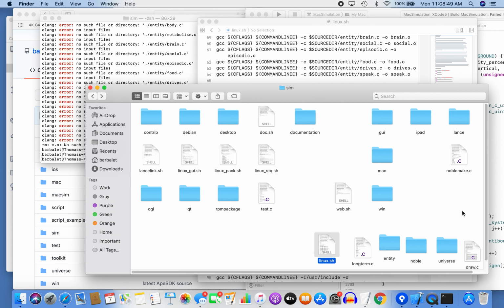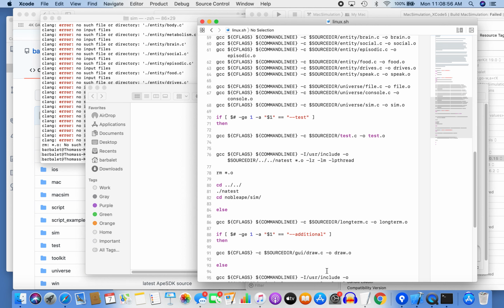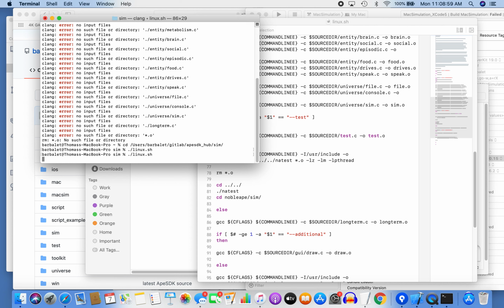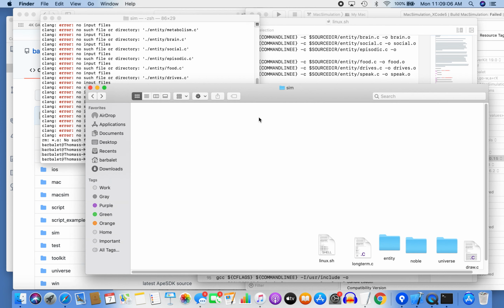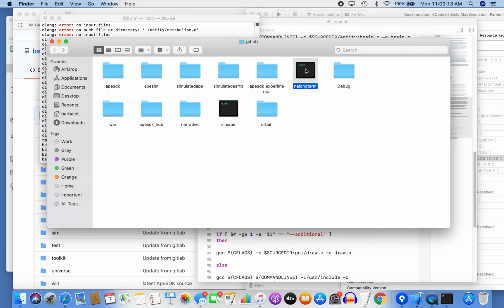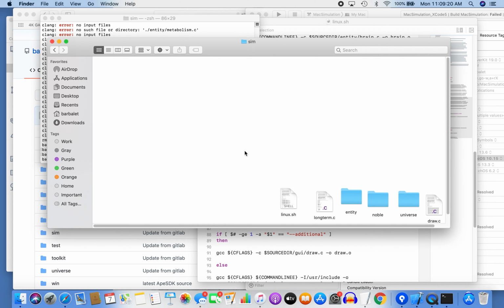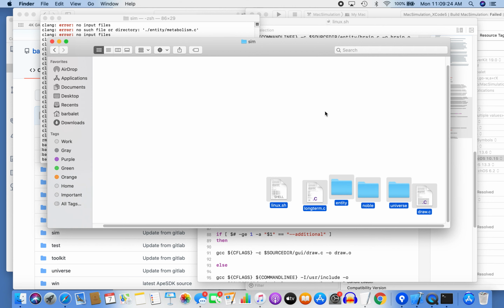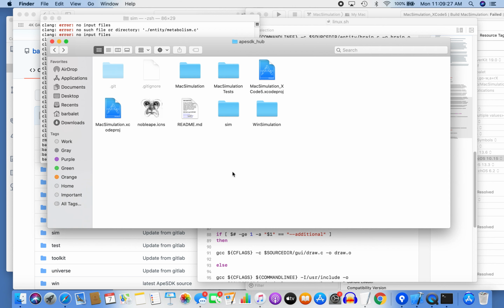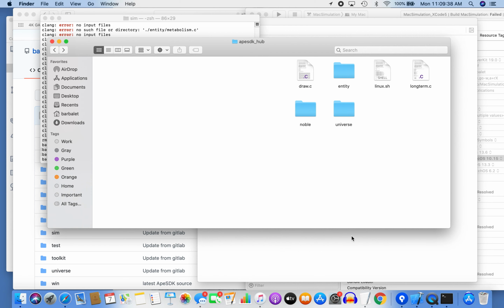So let's put the Linux stuff down there too. Clean all this up. And then let's try to run this again, just to make sure we've got everything we need. Okay, cool. So that compiles everything, and I believe creates NA long term here. So this is all that we need for the pathogen addition. So let's place that in here. Okay, let's double check that.